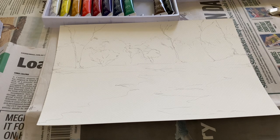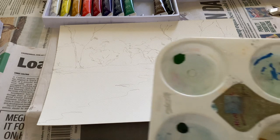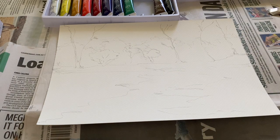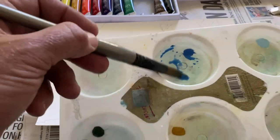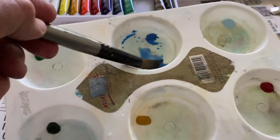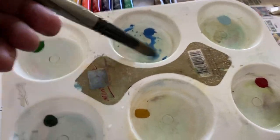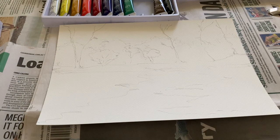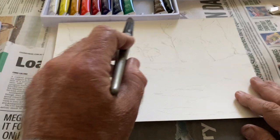I'm using some blue here, just mixing this up. I'm sorry you can't see all that, but that's the blue I'm using. Just mixing it up. And I'm just wetting the brush a bit more. I'm trying to load the brush up, as you can see here, with as much water, really saturate that brush with water there. Okay, and I'm just gonna go and do this sky here.